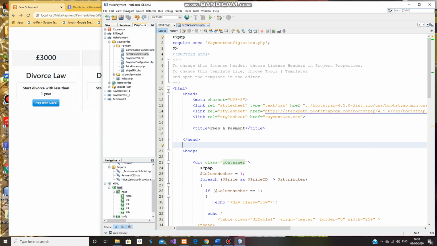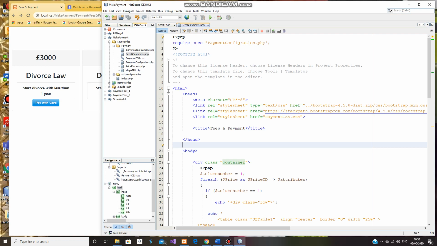I'm going to go with you step by step through what I did to process the payment page, product page and payment page. First of all, I made a payment PHP file; I could create it as HTML or as PHP. I used NetBeans.